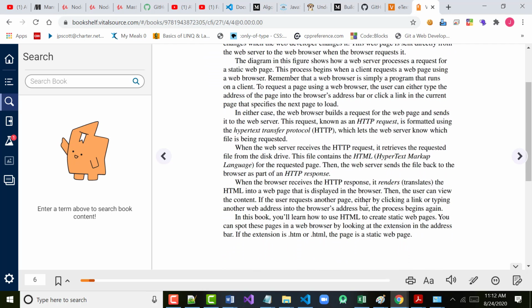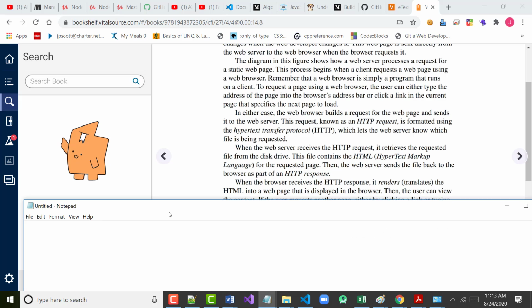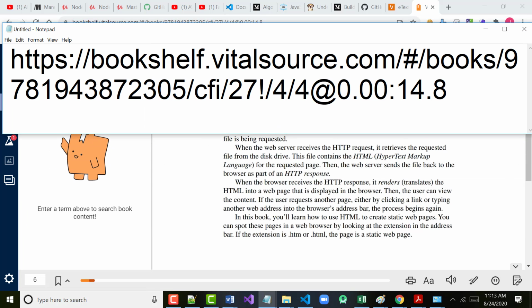So there's a couple words in here that you have to at least start getting familiar with, and one is an acronym, and it's HTTP. You know that if you've ever looked, and for example here, if I go to here, and I'm grabbing this URL that I have, and I'm going to copy it to the clipboard, and I'm going to just bring it up in Notepad. And you'll notice when I do that, it's got HTTPS. The HTTP part is Hypertext Transfer Protocol. And a Hypertext Transfer Protocol is what's called a request response architecture.